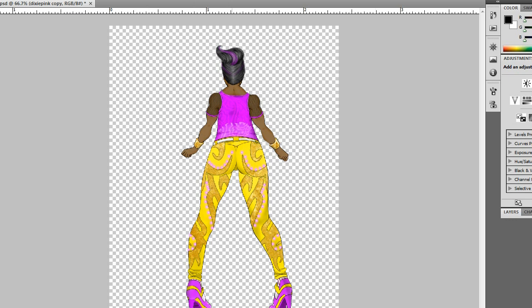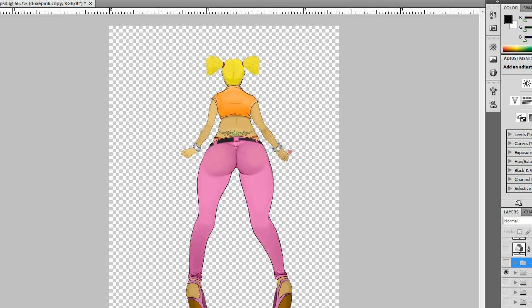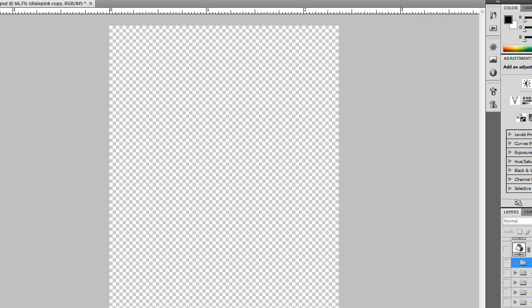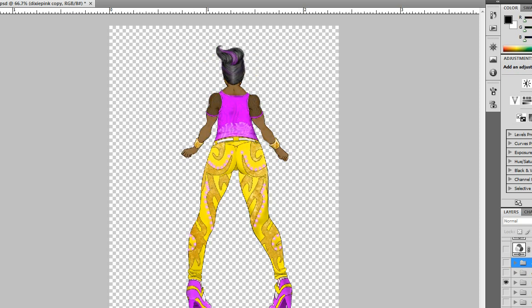All right, so we have Be Free here. We have all these different groups, and all these different groups are different characters. We already have Dixie in. I already did Dixie Pink as well, but I'm going to be showing you Be Free.